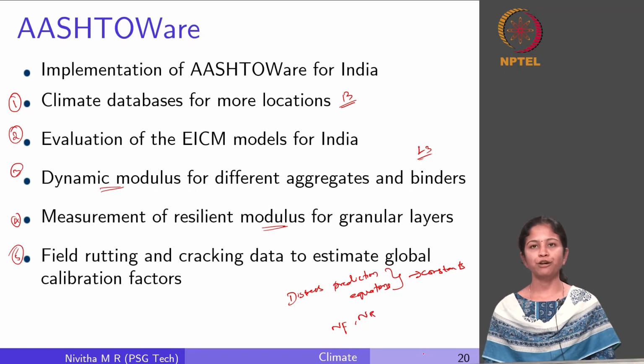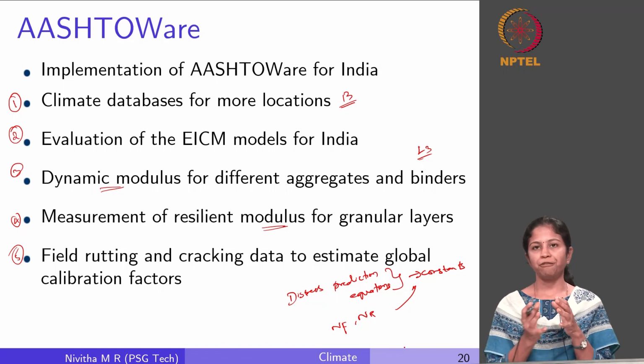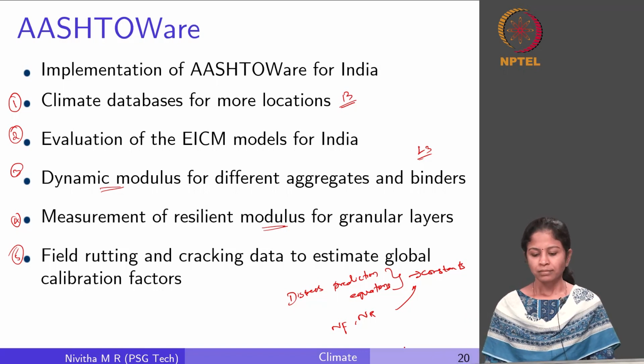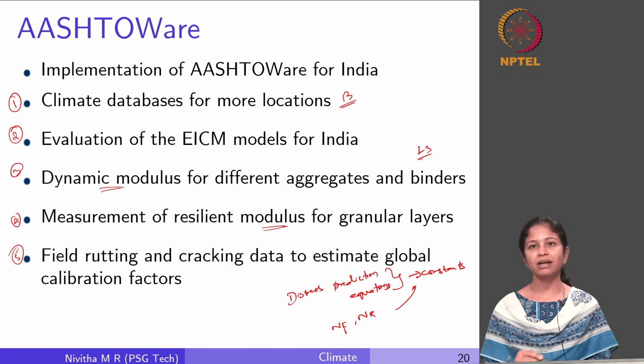We have a similar kind of constants in the distress prediction model in AASHTOWare also. Again, these constants have been calibrated for the specific conditions in the US, right. So, if a particular strain is given, what is the corresponding rutting or fatigue cracking or any other distress. Again, we have to calibrate the constants in the model for the conditions present in a given location.